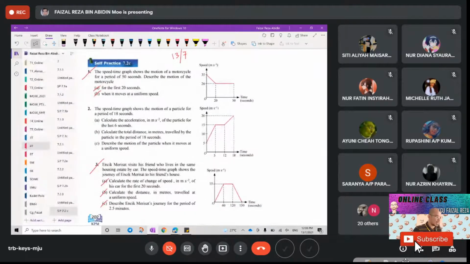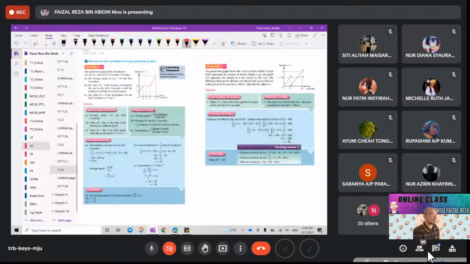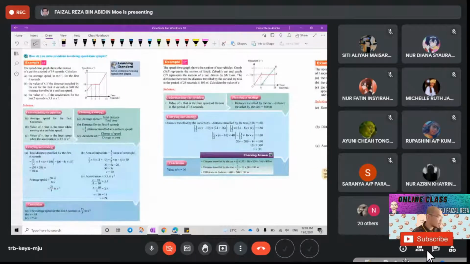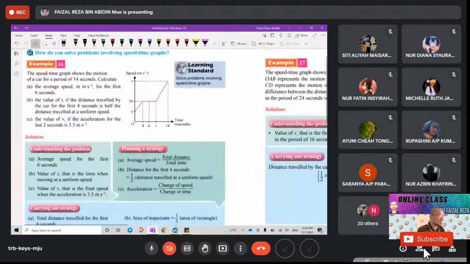Next one, we are going to proceed with our last one. Our time is until 12. Today we have 3 periods already, isn't it? Correct me if I'm wrong. 3 periods, so we're going to stop at 12:30. So we have another 22 more minutes, so I think I'm going to finish chapter 7 today.